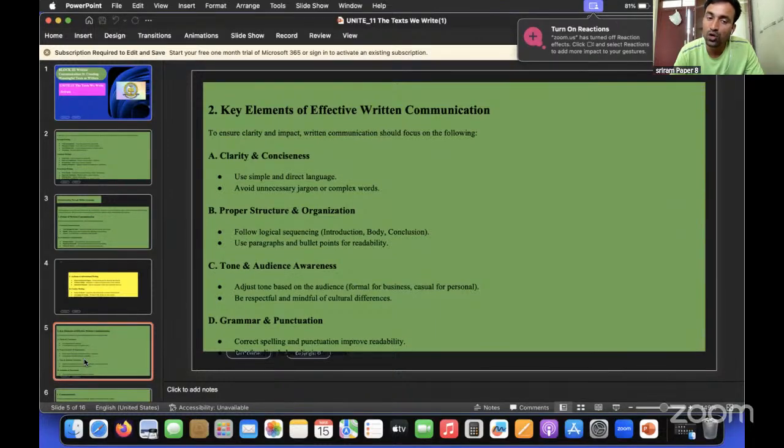The writer should follow a logical sequence, that is introduction, body, and a conclusion. Use paragraphs and bullet points for readability.